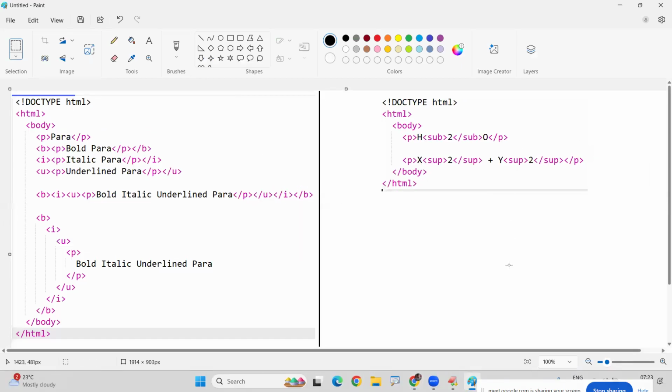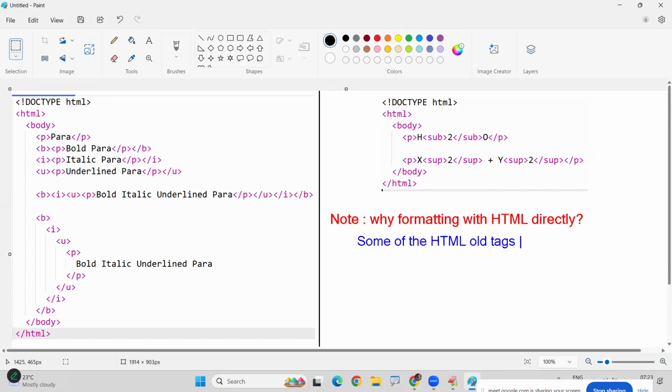But definitely there will be a doubt. Note. Formatting: why formatting with the HTML directly? Remember that some of the old HTML tags support directly doing basic formatting of text.